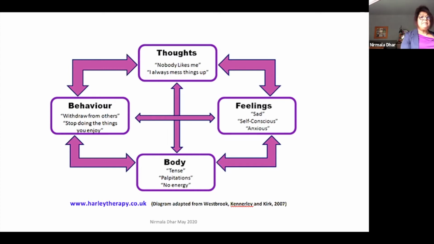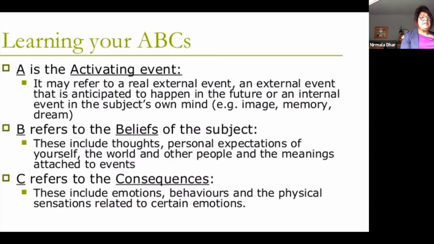So next slide. So with that said, something we teach in CBT is your ABCs. So the A is, and this is a good way to teach if you're doing a psychoeducation for your client, A is what we call an activating event. Remember, I talked about whatever that situation or that trigger is outside of you. It may refer to a real external event.